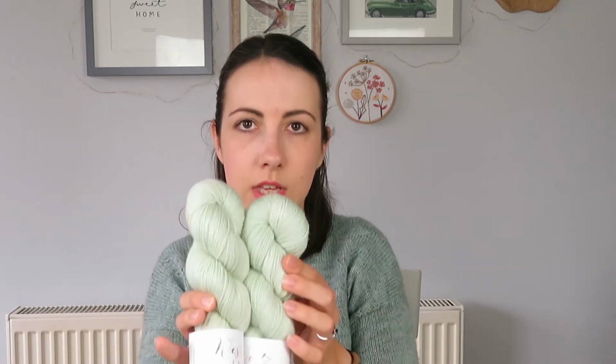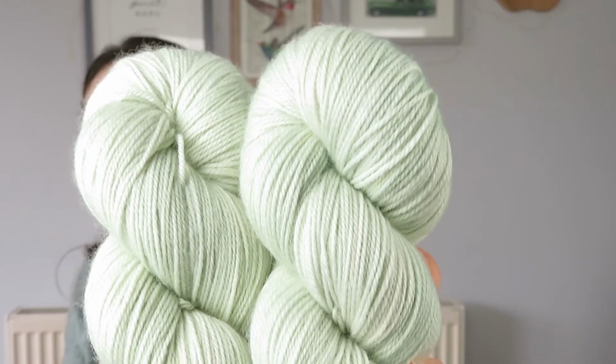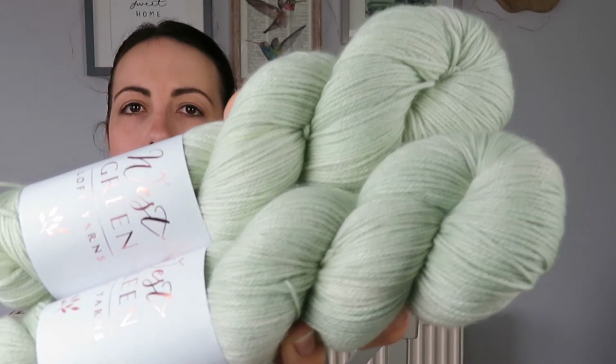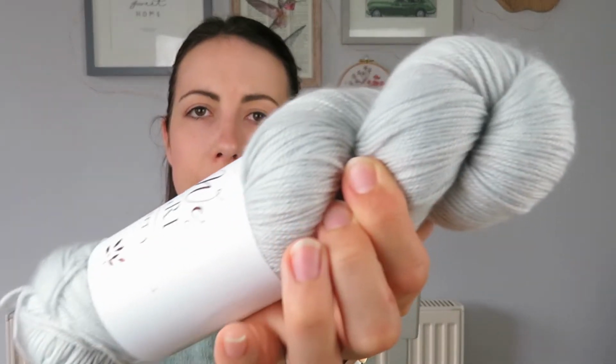Another acquisition, I'll show you this, from West Green Loft Yarns. So I ordered these two, which are the same colourway. It's getting blown out a little bit. That's a bit better. They are a very light appley green, and it's the Eau de Nil colourway. I ordered two different colour options. The other one is this, their Fog colourway.